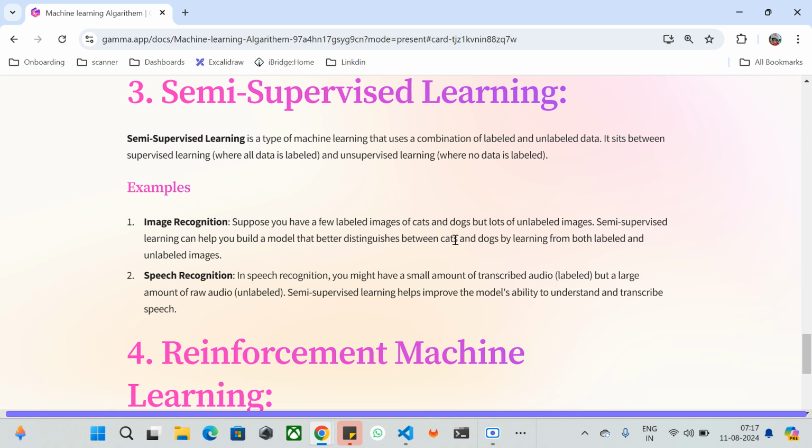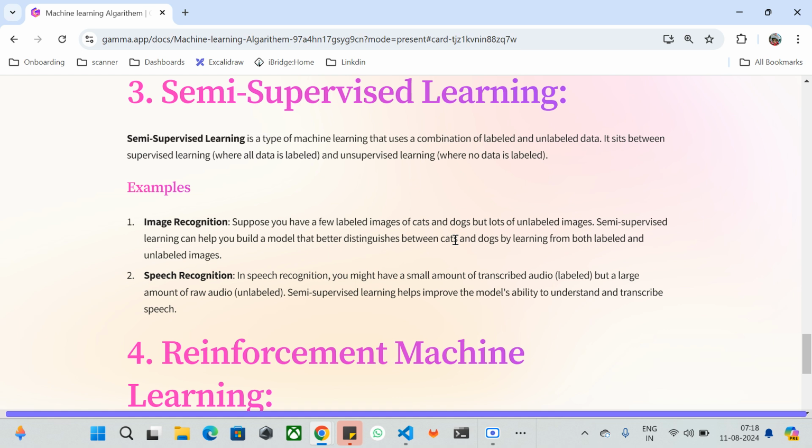So you have a few data which have pictures and picture names, and a bunch of data which don't have names, only the picture. You can train on the data which have pictures and names with your algorithm, and accordingly you can make a model. You can predict the names of the animals which do not have a name based on the picture.